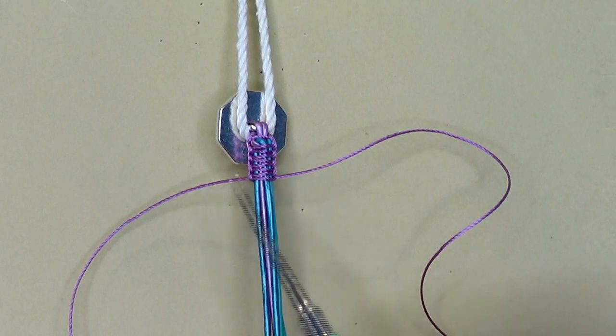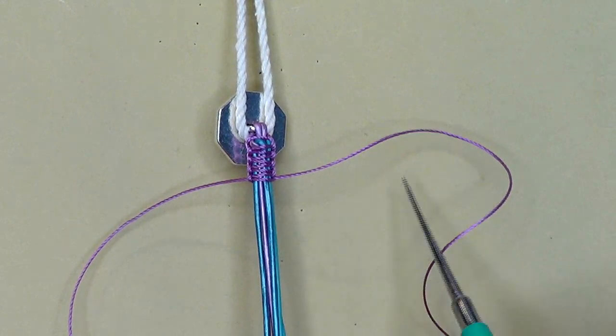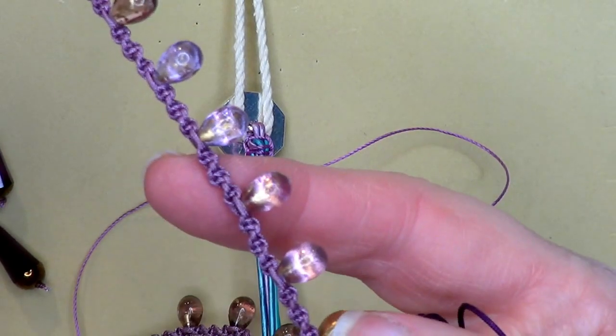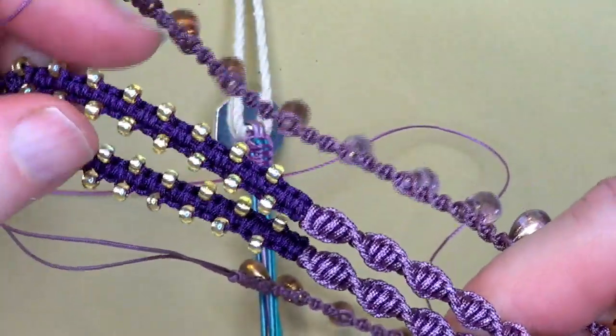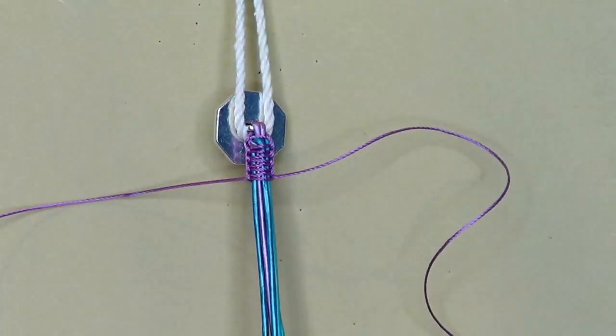If you continue and do the macrame all to one direction, all the way to the Q or all the way to the P, you'll have a spiraling knot like Brittany did in her Bollywood necklace a while back. I have it right here, actually. You can see it would just spiral all in one direction. Maybe it's a little bit easier even to see it there like that, right? So if you interchange them, you either get a flat if you go back and forth, or in one direction you get that spiral.